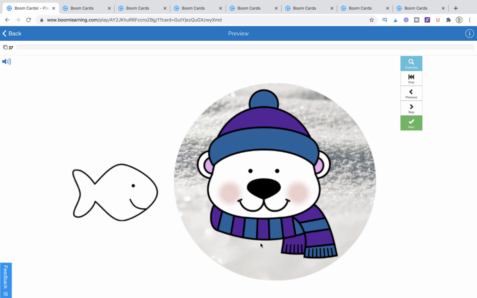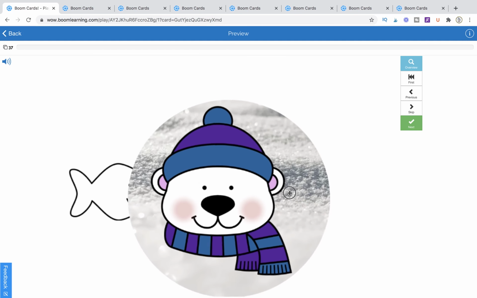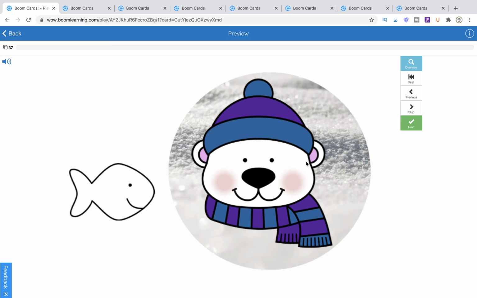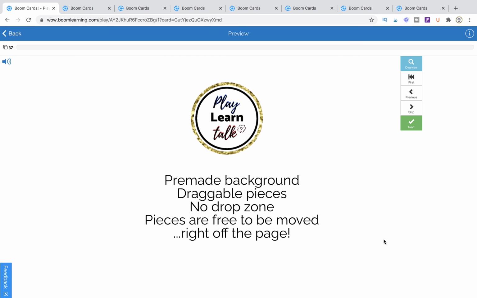So in today's tutorial, we're going to have a snowman and fish theme, and I'm going to keep it really consistent so you can see how these characters can play out in different formats, but this is the most basic one. So here we have a draggable item, we have another draggable item. Now when I move these around, they stay where I put them because there is no drop zone to snap them back into place. However, when I move the fish to the bear's mouth, he disappears just like we want, okay? So he's not sitting on top of the mouth, but he's actually going inside and creating that visual effect that the bear has eaten the fish. That's what we want, right? All right, let's look at our next variation.